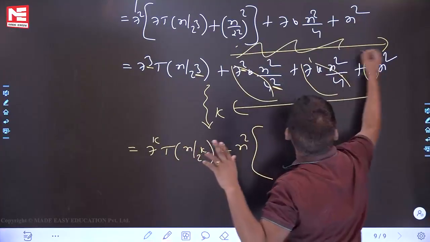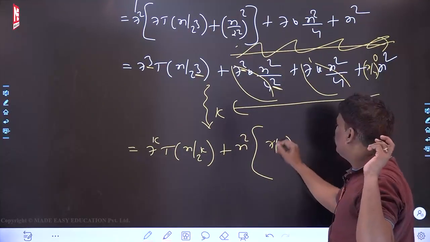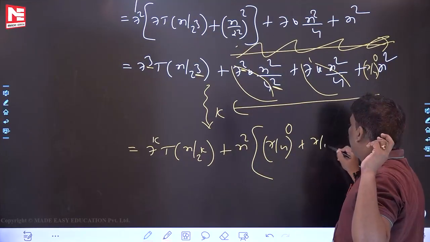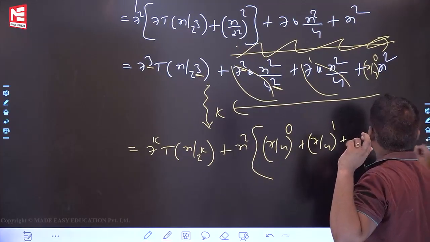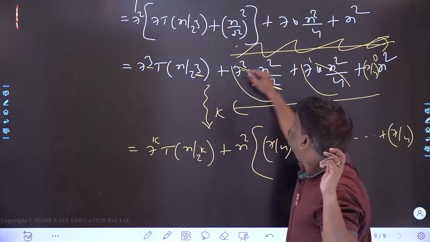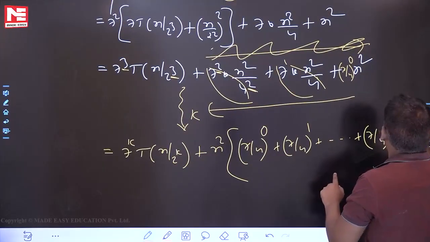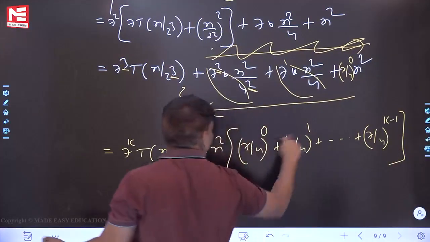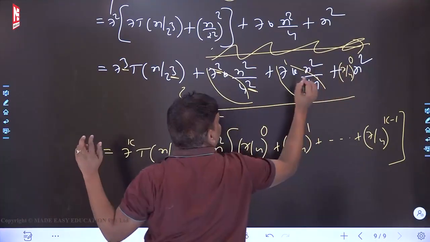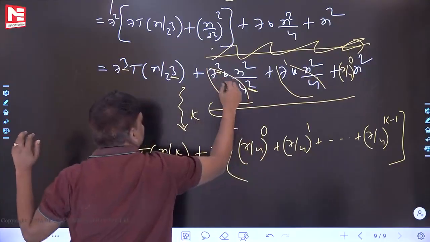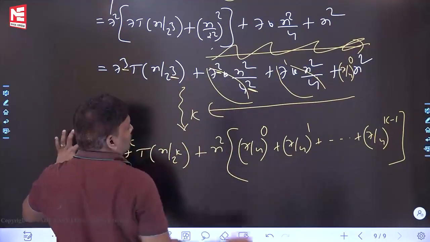Now I am going from this side. What is the answer? This will become (7/4)^0, (7/4)^1, and so on. What is the last one? (7/4) to the power, you only say. 3 means 2, k means k minus 1. I know some GP series is there. I wrote it in reverse order. See this one: n square common, (7/4)^0, (7/4)^1 and so on, (7/4)^(k-1).